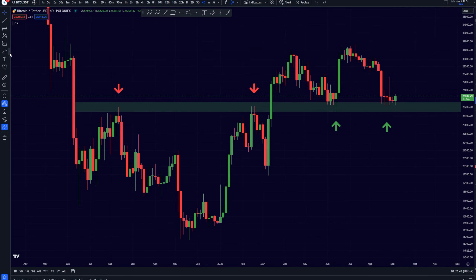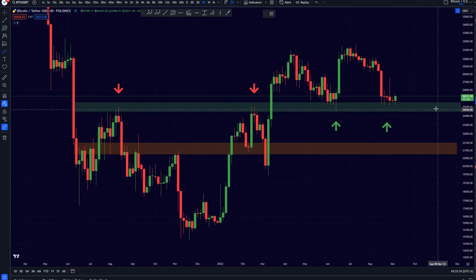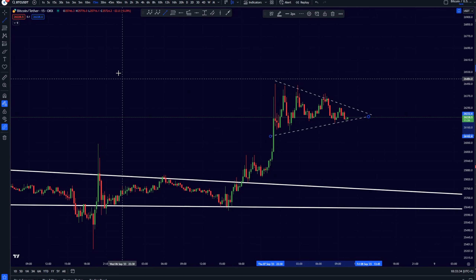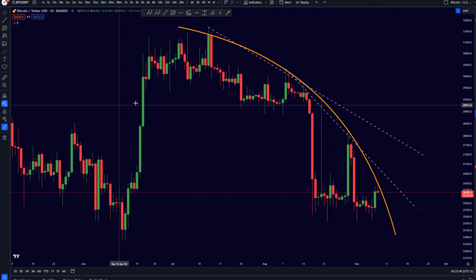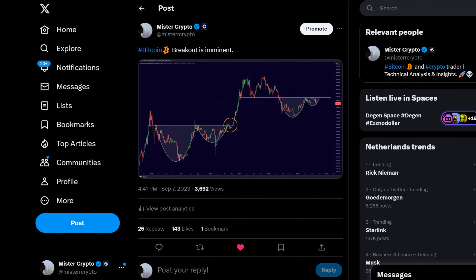I definitely expect we are going to be holding this daily support level and our daily uptrend. If we lose this daily support level, we are headed towards our next support level — all the way from the 22k level down towards the 21.1k level. I don't expect that to happen, and if we can break this small symmetrical triangle towards the upside in the imminent short term, I think we can create more momentum to the upside. The longer-term charts look so very good that the boom market can start anytime soon.